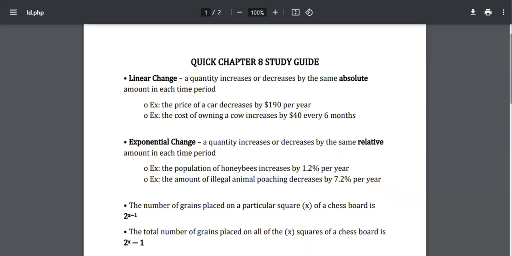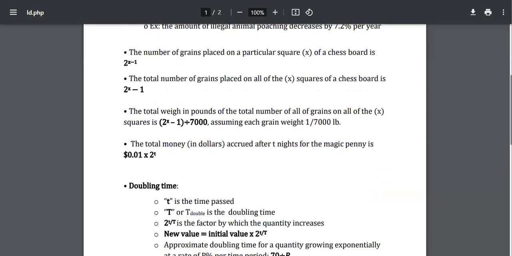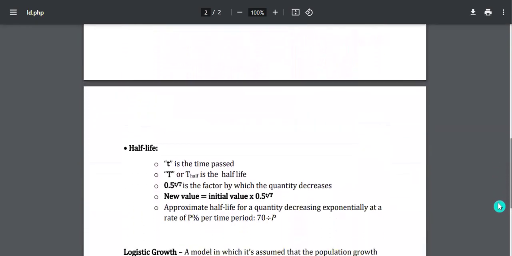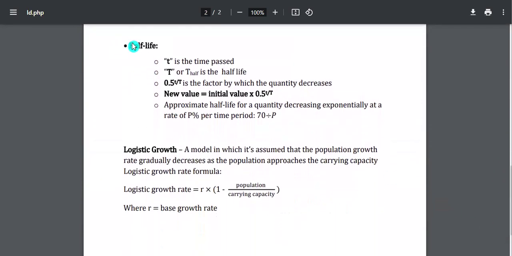We're going to be using these for this video, and we're looking for half-life because it's declining and they specifically said half-life. So here we go, half-life. And this is the formula here, all in bold. The new value is equal to the initial value times 0.5 to this exponent here, little t divided by big T. That little t is the amount of time passed, and then the large T is the half-life.